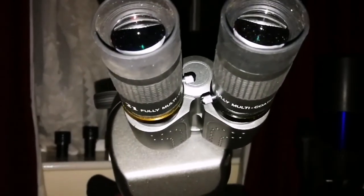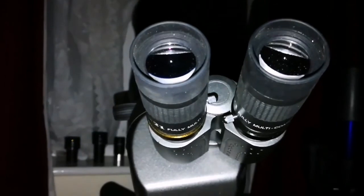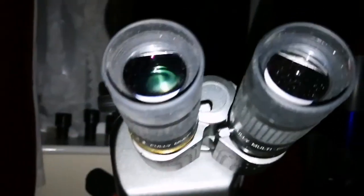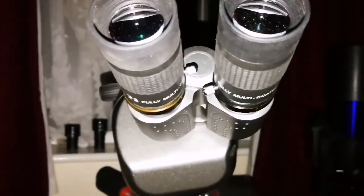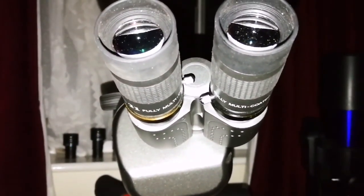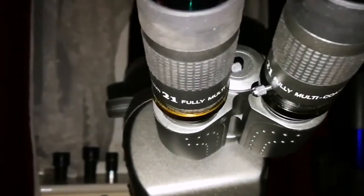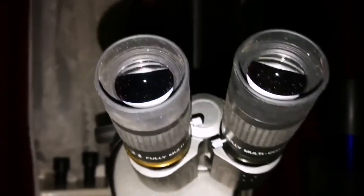I must say that I never had such a comfortable observation. The moon is at the right angle, the correct comfortable angle. The Binoviewer is perfect, the tripod is sturdy, the view is amazing. And yeah, I'm sitting on a chair and just observing. Just so easy. No eye strain anymore. These are ED glass, 21 millimeter Bresser eyepieces, perfect for this.